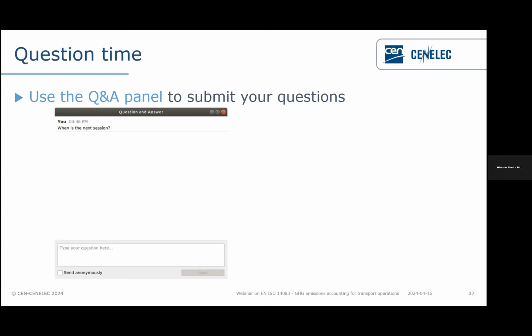I see that, for example, Stephanie is asking or has a bit of a problem in understanding the decision to take a location-based approach to electricity consumption. She would like to know if it means that there is no incentive for companies to invest in green electricity. Ellen, can you clarify this? Yes, I can. We had some long discussions about this.